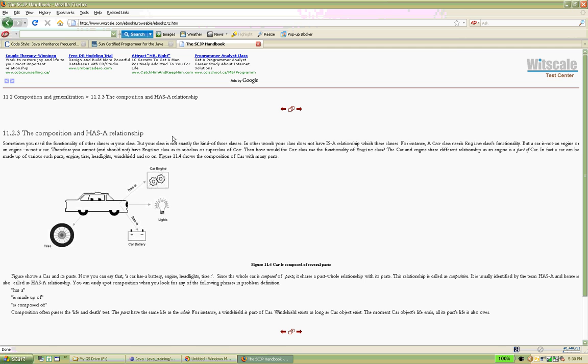It can go further. A car engine, what will it have? It will have a combustion engine. You can define combustion engine as an object, or it will have some other gears or motors in the system. So you can define all those objects independently, then combine them into the car engine. You can say car engine has a combustion chamber, car engine has some pistons, car engine has some motor, car engine has some gear. Gear, combustion chamber, piston, all of them will be different objects. So this is the has-a relationship.